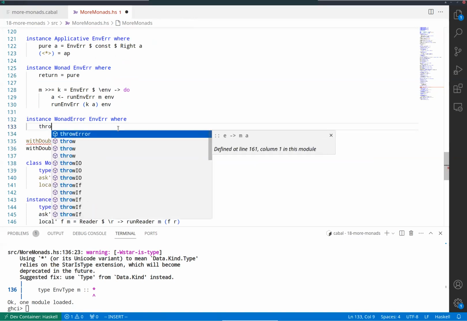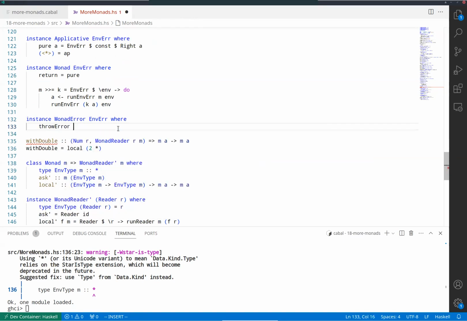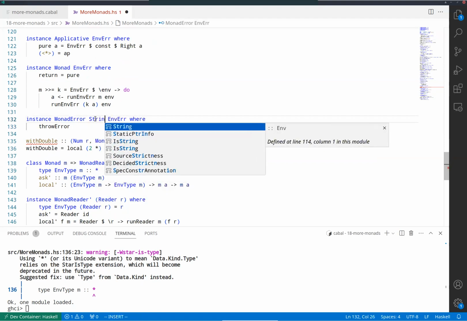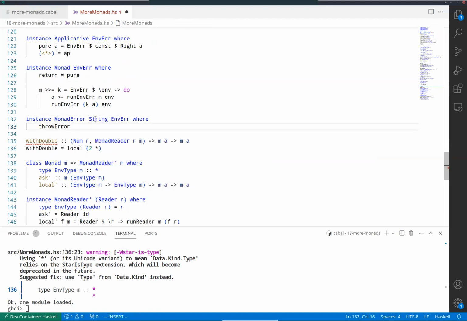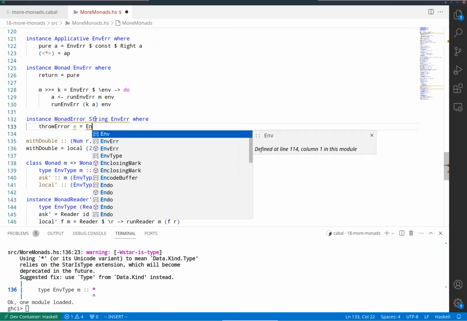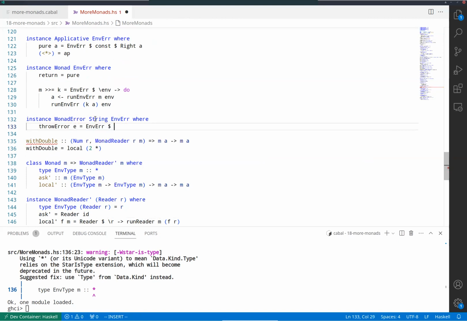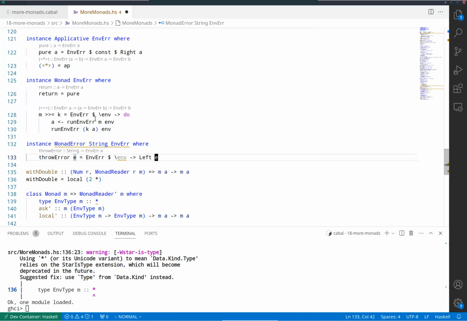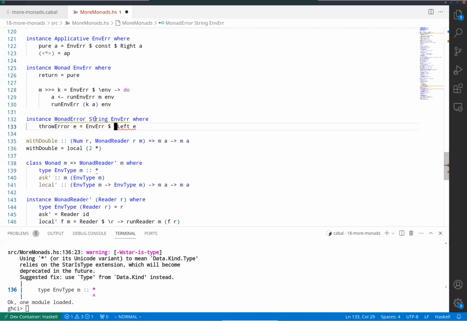Again, we need throw error. Sorry, we must give the type of error message, which is also a string. So throw error E. Okay, we have our nth error constructor. Given an environment, we just do left the error message. So we don't need this, it's just const.